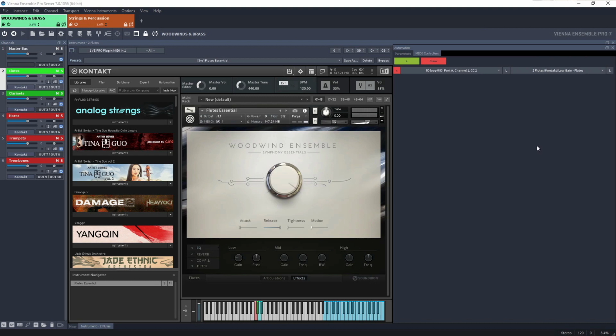Now, with that being said, Vienna Ensemble Pro, again, this is a staple for anyone who is working with huge amount of tracks and need to switch between sessions. This is a lifesaver. You know, it does take anywhere from 5 to 10 minutes for me to load a huge template if I were to do it inside of Cubase. But if you just do it one time, load up your sounds, then you can go back and forth. Your file sizes for Cubase sessions will be much smaller. You know, and the save times will be much quicker. So there are a lot of benefits to that.